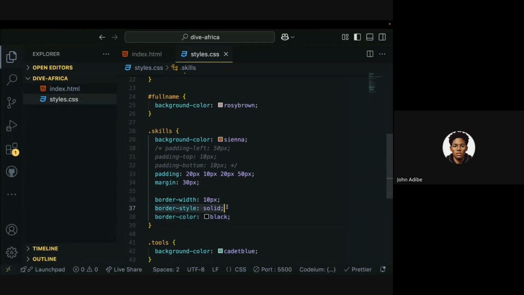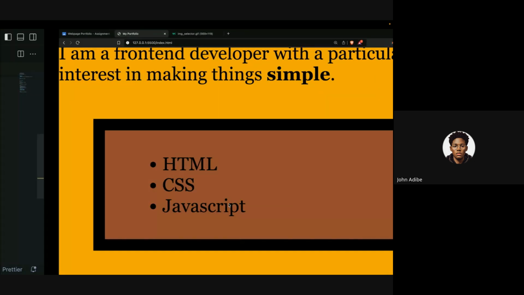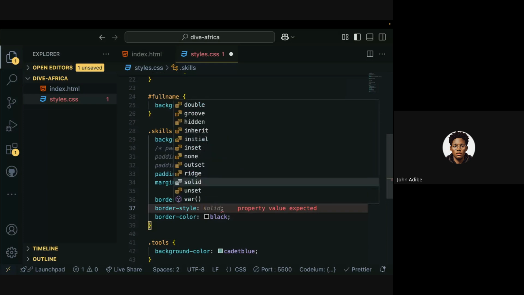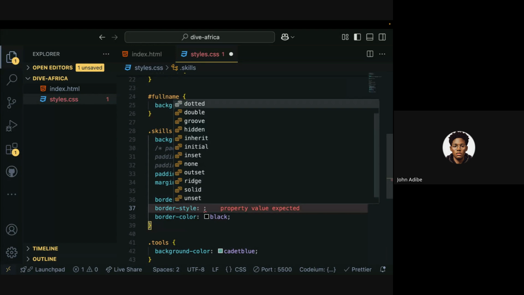Now, the last part of it is the border style. The border style is solid by default, but then we have other options. And how can we explore the options? Delete what is here already. Remember what I told you? Control and spacebar. You see all the options of border style. The first one is dashed. We have dotted. We have double. We have groove.